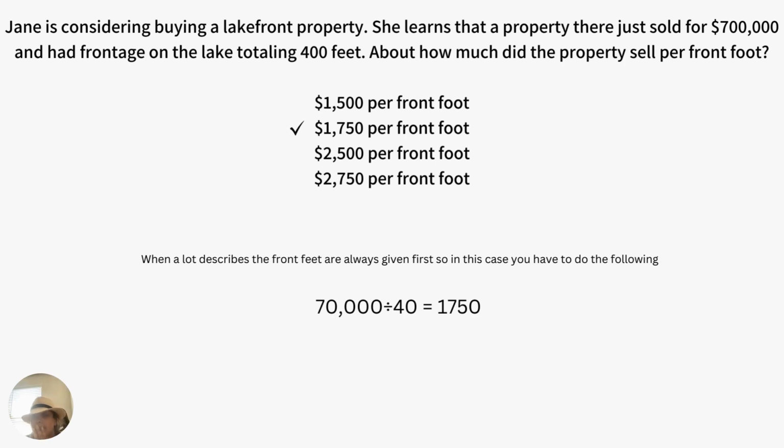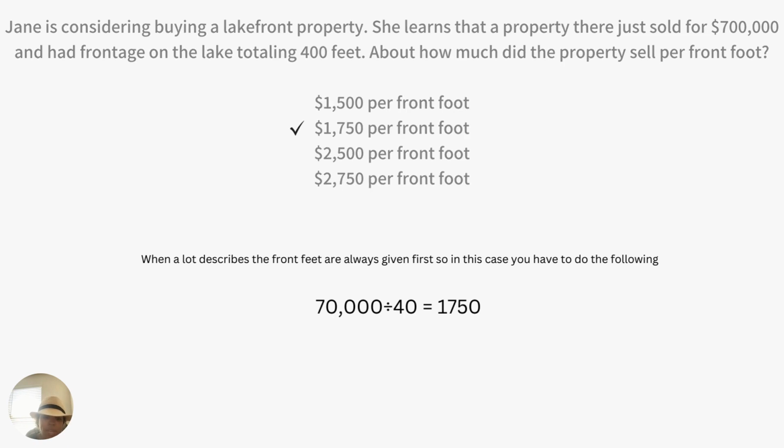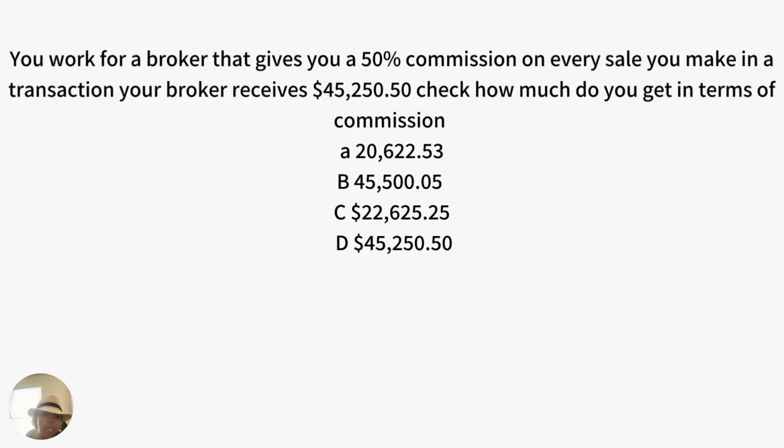Does that make sense? I'm surprised nobody has questions on this one because I would really like to dive in. So you got it. You understand how we went from 700 to 70 and 400 to 40. Okay, good. Because for all the costs, you're going to divide the price per square foot by the acres. You're going to divide it by the front foot to convert to measurements. I'm really proud of you. No questions on this? Okay. I was ready to dive in.